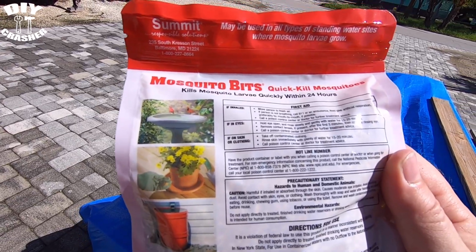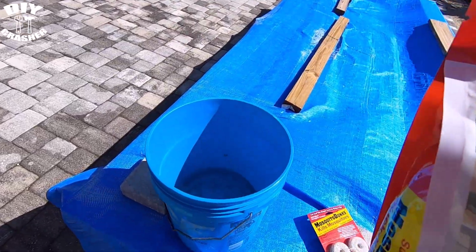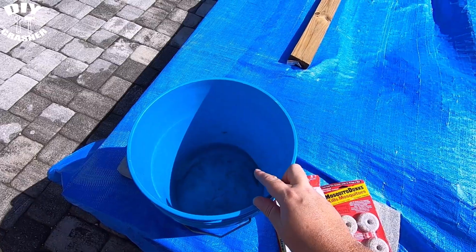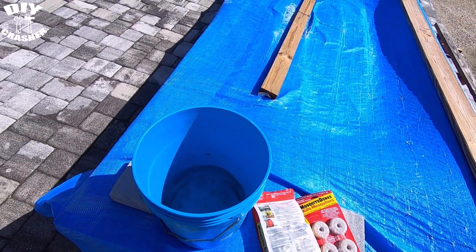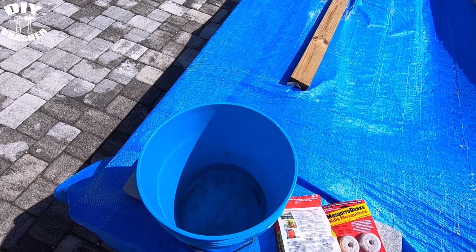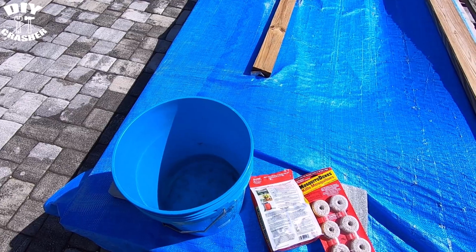Well, basically you put them in the bodies of water, and the concept is that the mosquitoes will go into the water to lay their eggs, and then once the eggs hatch, the larvae will start feeding on these granules, and then it'll kill them off. So it'll prevent them from even growing anymore and then dying off, so therefore they won't be reproducing. So that's the concept behind it.